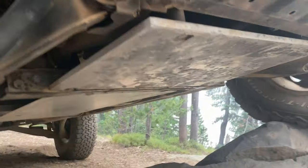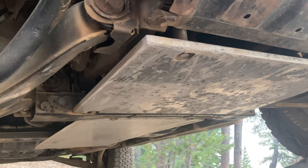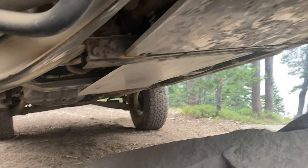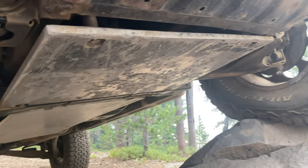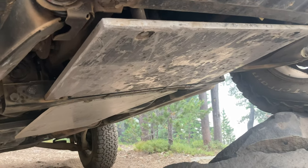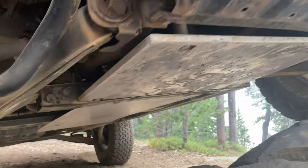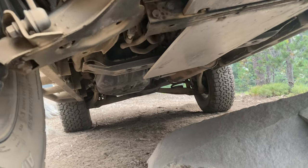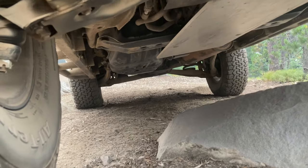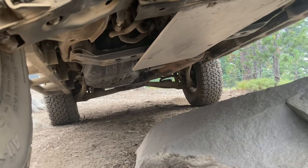You don't have to use half-inch aluminum — you could do this with eighth-inch steel or something even a little more substantial, paint it, and that'd be a pretty good skid plate. There are also a couple companies that make good ones — Adventure Driven Design makes them here in the U.S. and they're top notch. I'm also thinking about getting a gas tank skid plate, which I'd probably buy from Boob Ash Plates, but I haven't done that yet.